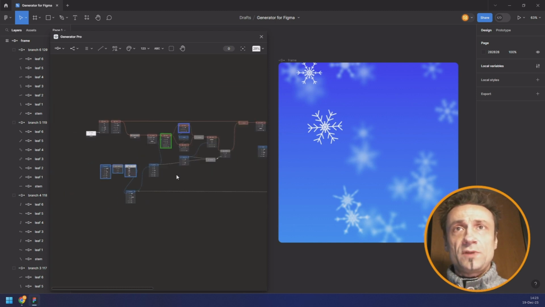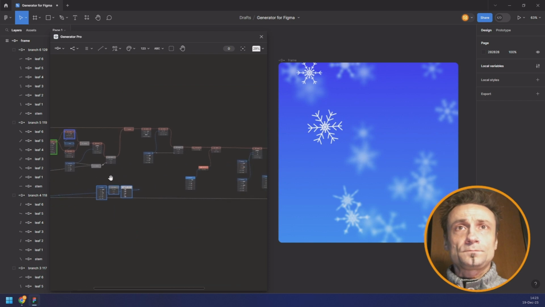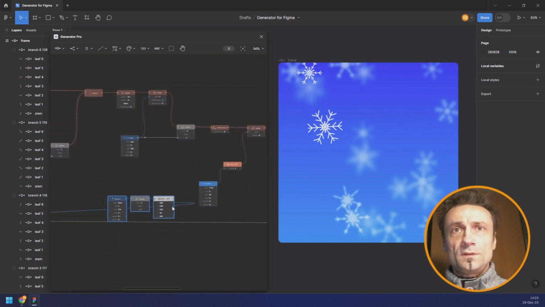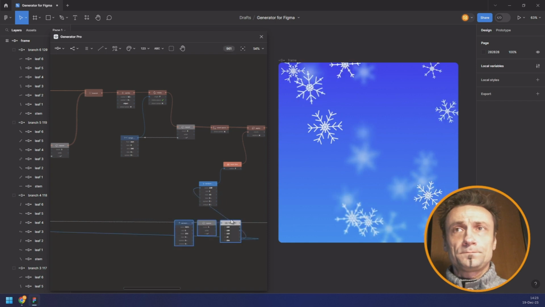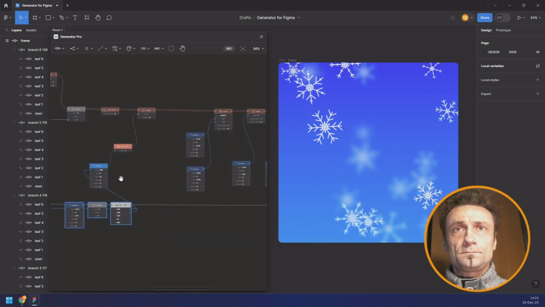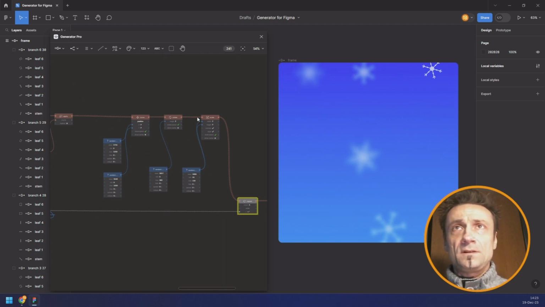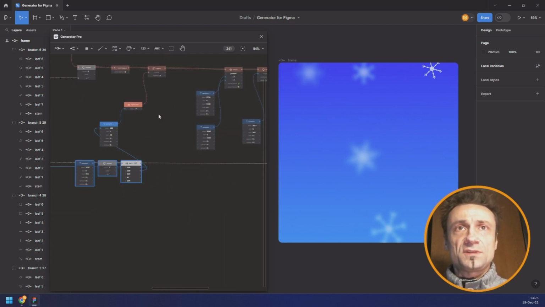Let's find the next random. The second one goes here. In cases where this is too slow, you can always just reduce the number of objects, the number of final repeats. And then you work with like 5 objects and then just update it at the end.